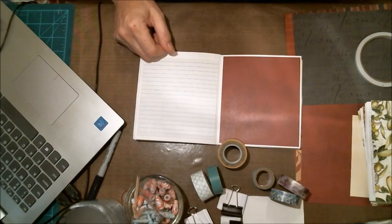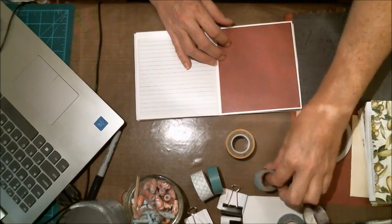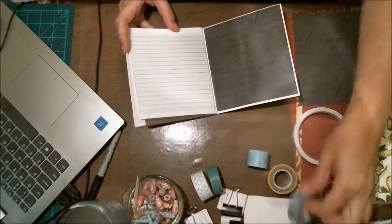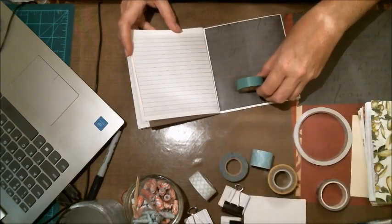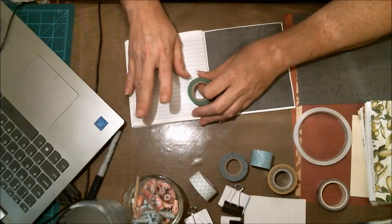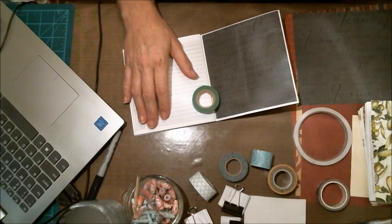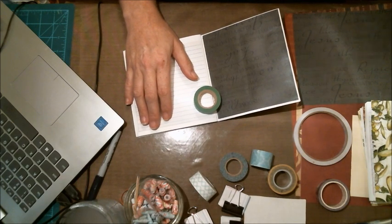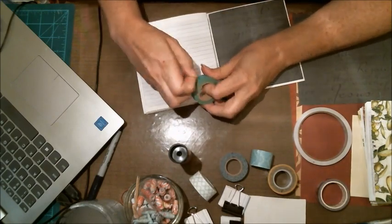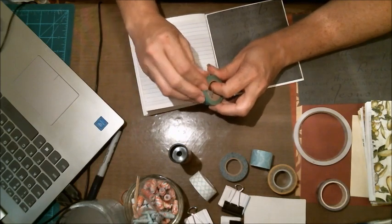Okay. I got some more double-sided tape, and then I picked up some washi tape that I think he'll like. And I'm going to try and match up. I wasn't even thinking. Okay, there we go. Got my glue stick. As you know, you always have to add sticky to your stickies, especially washi tape, since it's low tack. If you want it to stay permanent, then you'll have to.